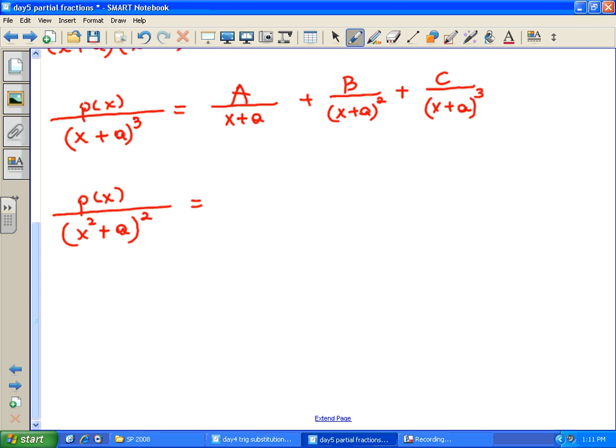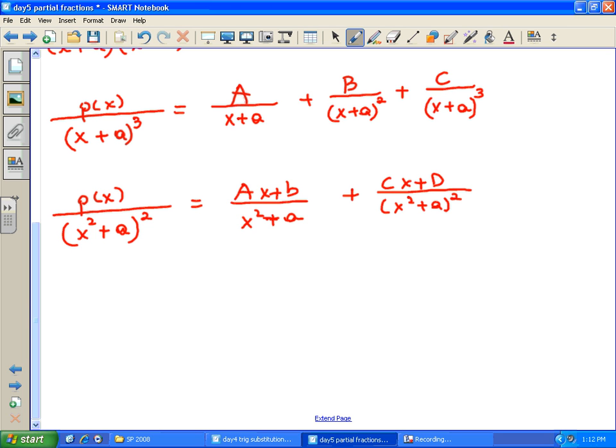So what will my first fraction look like? First of all, it's an irreducible quadratic, x squared plus a. So the top should be the linear tops, right? Not just a constant. So what would the first one look like? Ax plus b divided by x squared plus a to the first power, or itself, plus cx plus d, because again, we're dealing with an irreducible quadratic. You will always have numerators of this type. To which power on the bottom? To the second power.